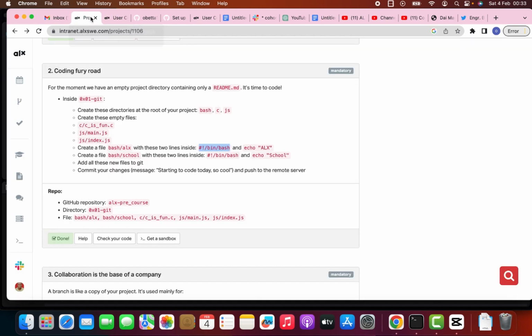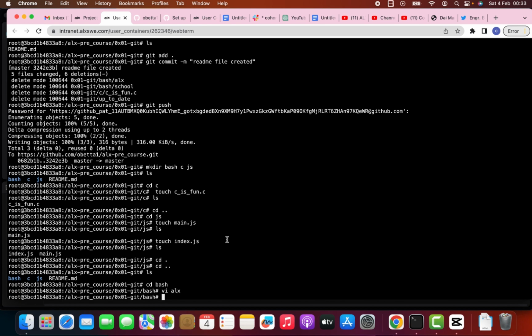Go back again, copy this so I don't make a mistake, come to this line and paste it, and that's all. You can exit the vi, the Vim text editor, by first pressing the escape key to go to command mode, then type colon x and press enter.